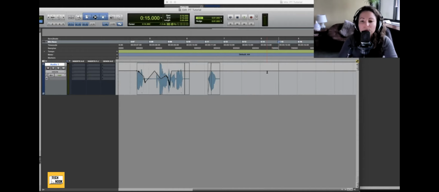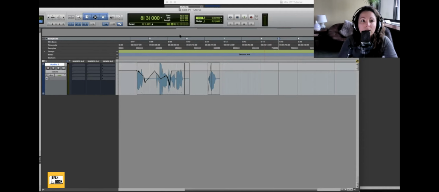So it might be useful for you if you're compiling audio for something or another project to know where the minutes are. It is also visually up here for you in this kind of gray part across the entire window. You can see the minutes regardless of if I'm in beats and bars. It just highlights which mode you're in.